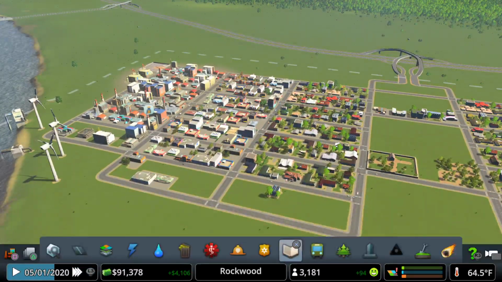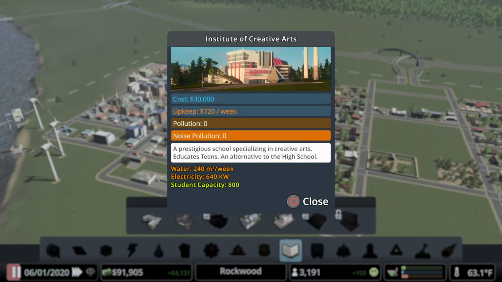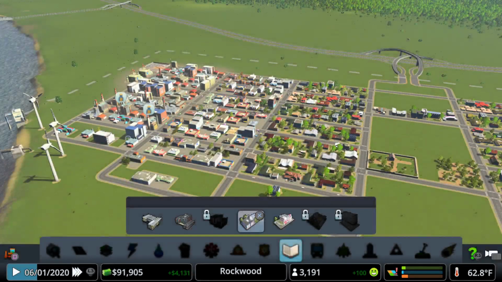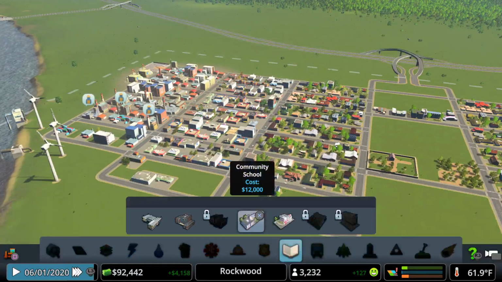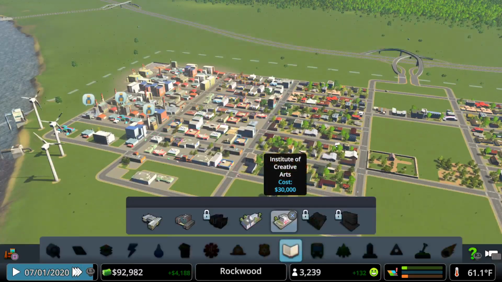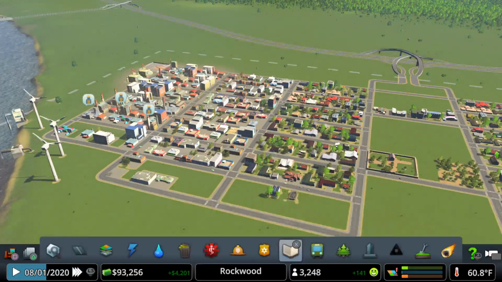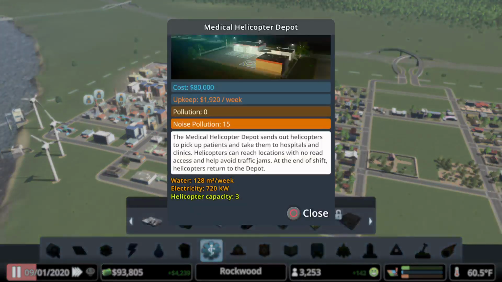So let's check out what's new in green cities. So this one is new. I guess I kind of like this because it has a capacity of 800 students, so you don't have to keep building so many high schools. So that's something to keep in mind. As we outgrow our high school, we can build this Institute of Creative Arts. Oh, this is new. What is this? Oh, Medical Helicopter Depot. Okay, actually, that's been around since mass transit, I think.